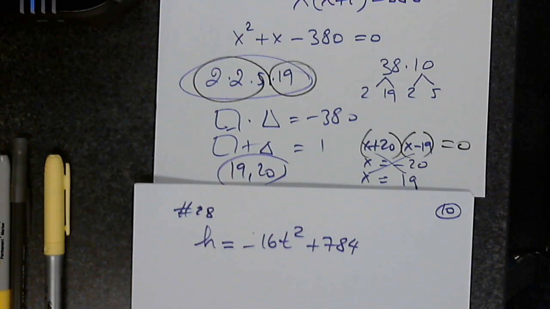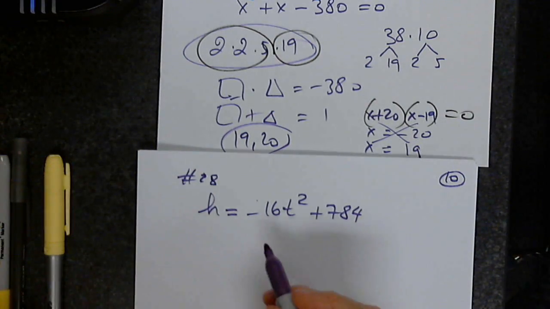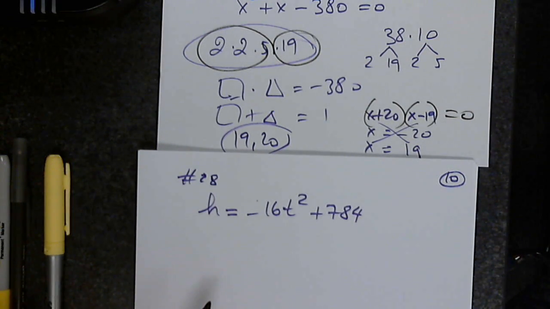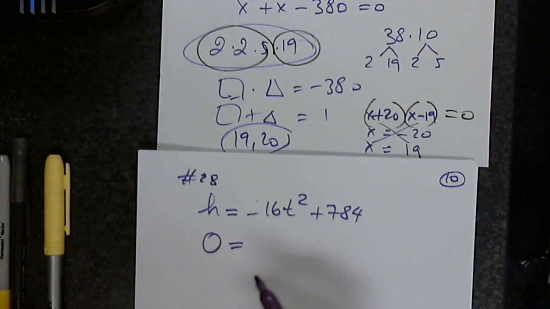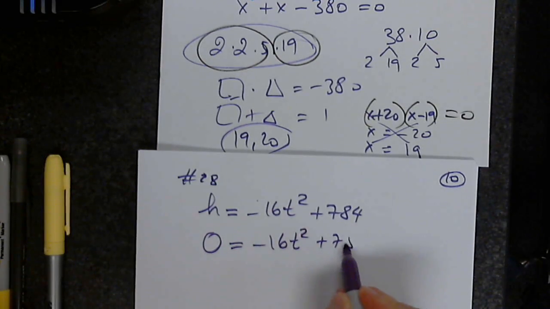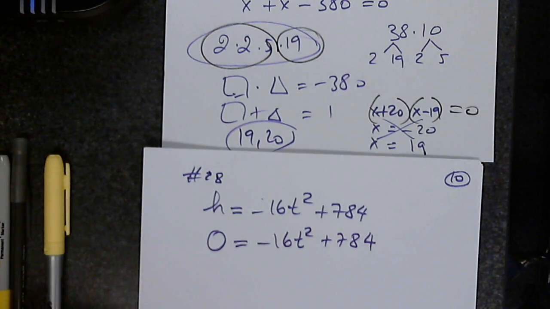Yes, let's read it one more time. An object is dropped from the top of a building. The height h of the object after t seconds is given by this equation. H equals the height equals. How many seconds pass before the object reaches the ground? Can anyone tell us what to write? Say it again. You divide 784 by 100. Nope. 0 equals negative 16. Exactly. The object hits the ground, which means the height is 0. This is the equation we need to solve. Very good. Thank you.